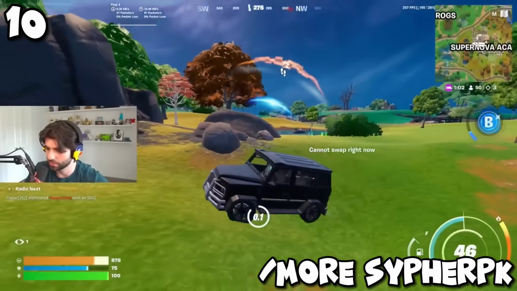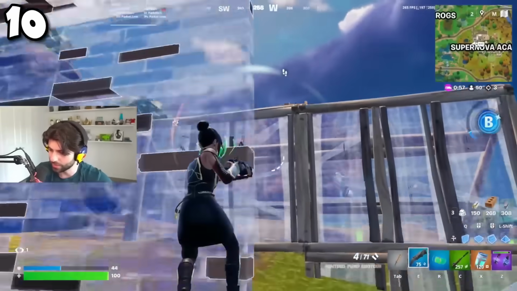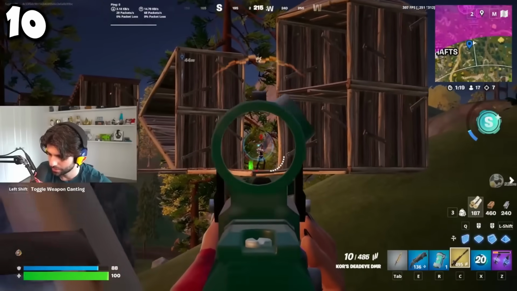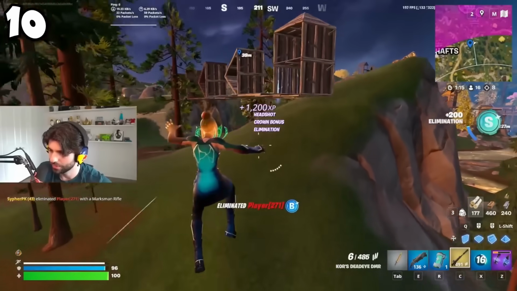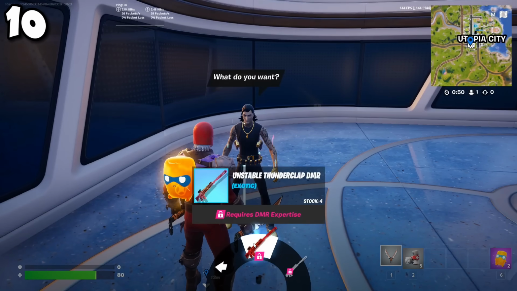All right, at my number 10 spot on this list, the worst all rarity weapon in Fortnite history, it's the Deadeye DMR. Its mythic version is Core's Deadeye DMR, and the exotic version is the Unstable Thunderclap DMR, which, by the way, we need to talk about that one real quick, because this weapon is actually not obtainable in the game right now, but it will be.